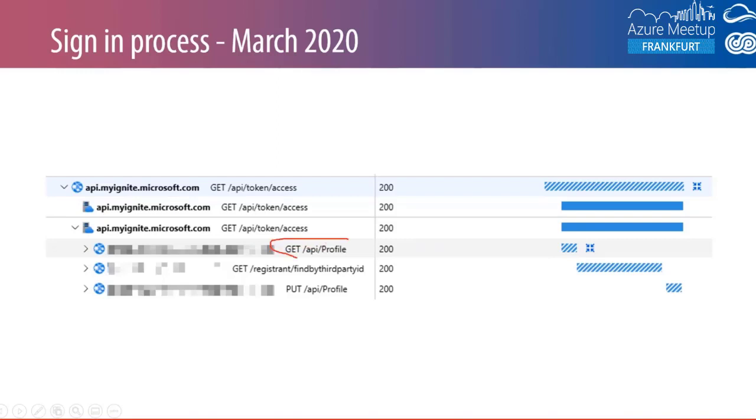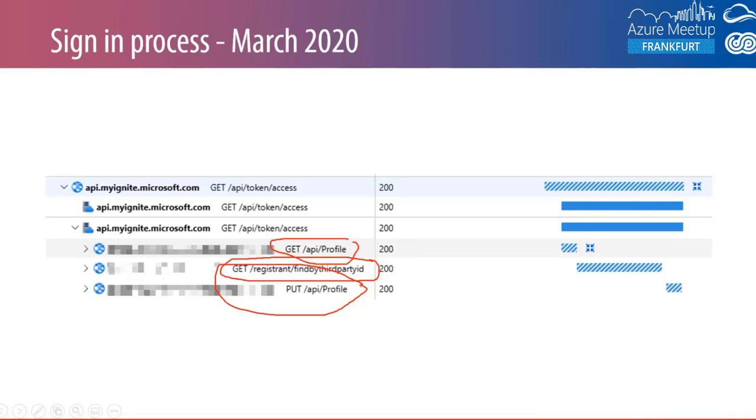So we call the registration system to say, hey, do you know about this user? Can you tell us, are they registered? Who are they? Once we've done that, we call off to the session manager system so that we know who they are, and we can add sessions to, or allow that user to add sessions to their schedule. Once that's done, we do a put back to the registration system to record, hey, this user signed in at this time.